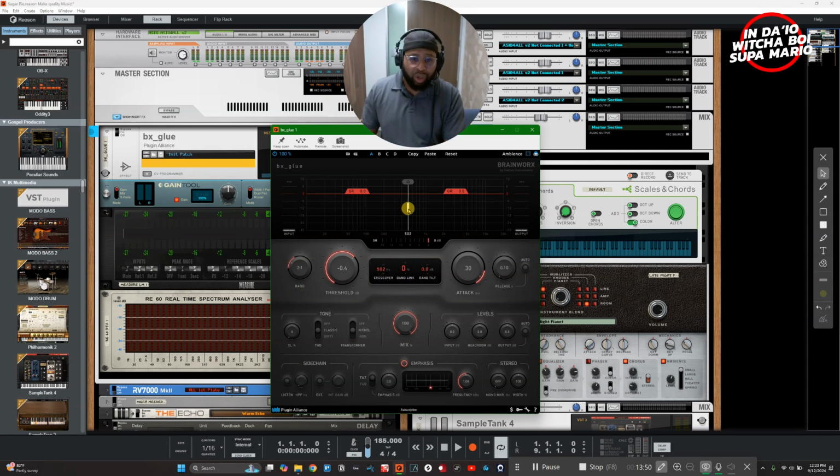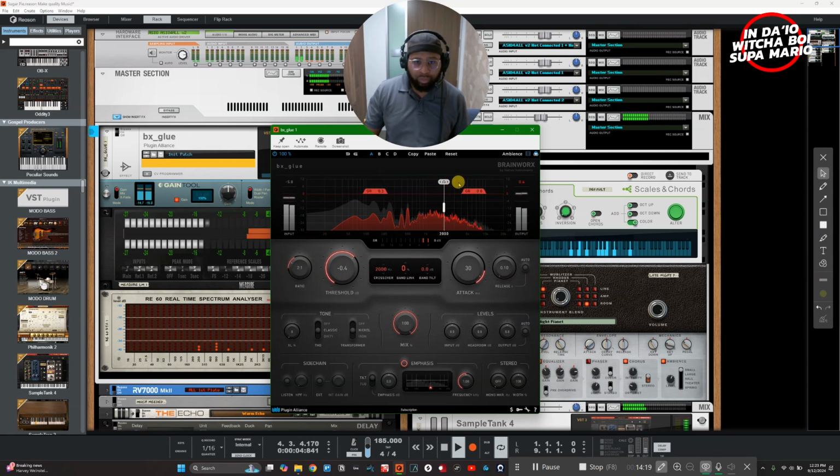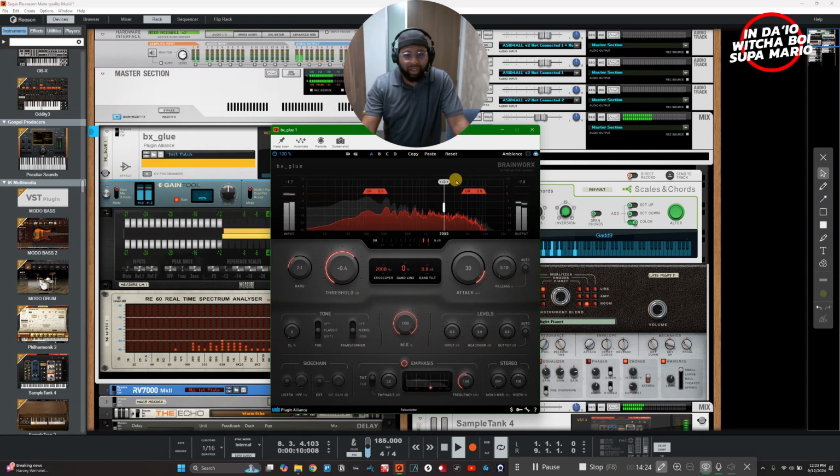All right, so we can adjust your crossover point here by hovering your mouse and moving that white line, or right here by nudging it a little bit with the arrows and everything like that. So let's go ahead and try to find our low end first. I'm gonna find the low end by enabling this little headphone icon here, which is kind of like a listen button to see where the crossover is at. All right, so you can see here I have it at the highest point of the crossover, which is at 2000, and I'm gonna bring it down to adjust and to find that low end.